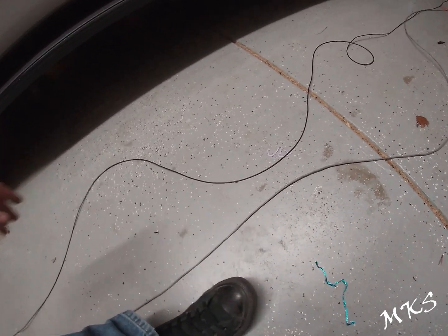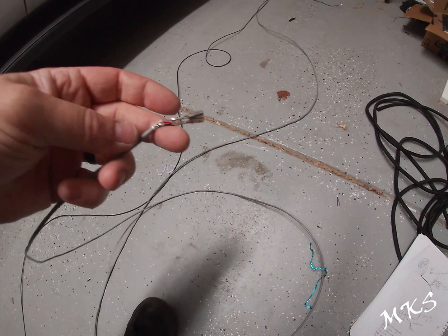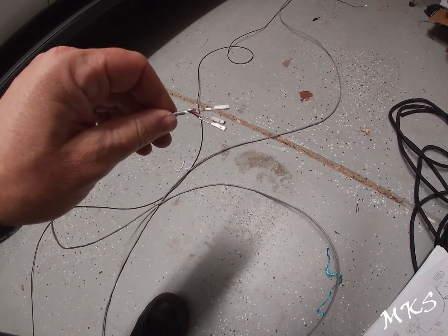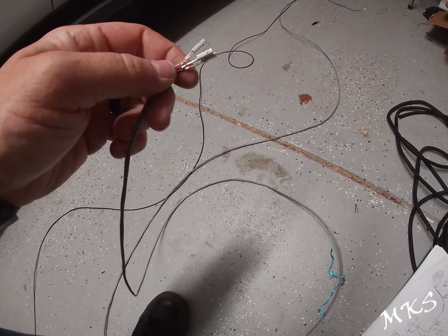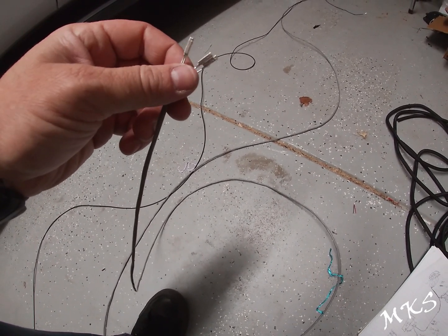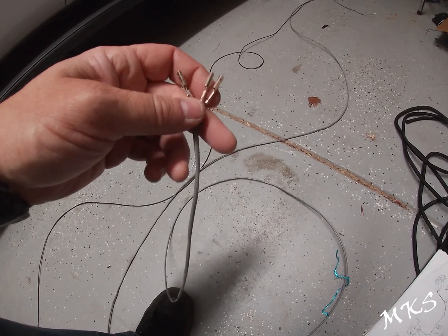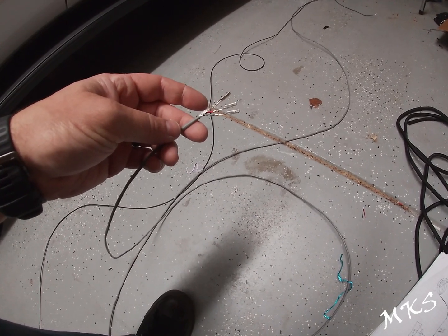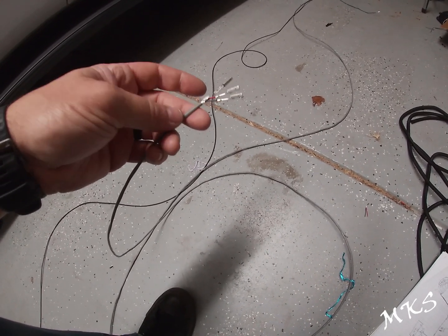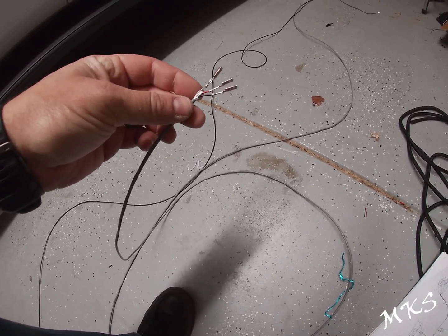And then as for the main cable, I would recommend that you do probably a twisted pair. This is twisted pair 22 gauge shielded wire. We got this from the local electrical supply. It was about 22 cents a foot, and we got 50 feet of it, so we could make extra harnesses if we needed to. But this is 15 foot 2 inches, so you could go like 15, 16 foot, or even like 15.6 if you wanted a fairly even number.